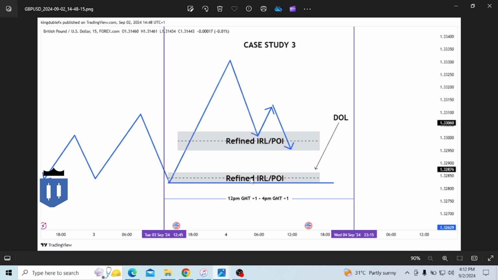If there is no refined zone around here, maybe the zone that is showing here is only visible on the 4 hours. On the 1 hour, it means nothing. It's not an FVG, it's not an order block, it's not a rejection block, nothing. On the 50 minutes, it means nothing. Then that shows you that the next draw is this blue line, not the gray line. As simple as that. That's your next draw. So that day, everything you're looking for is bearish. Let's go to case study 4.